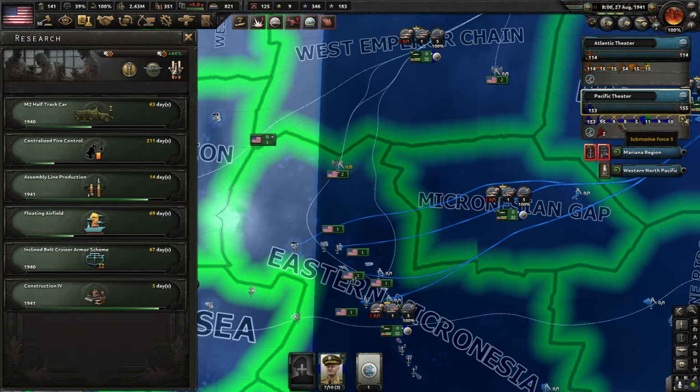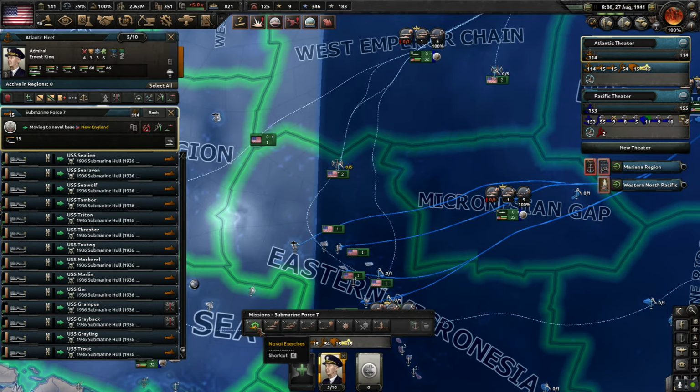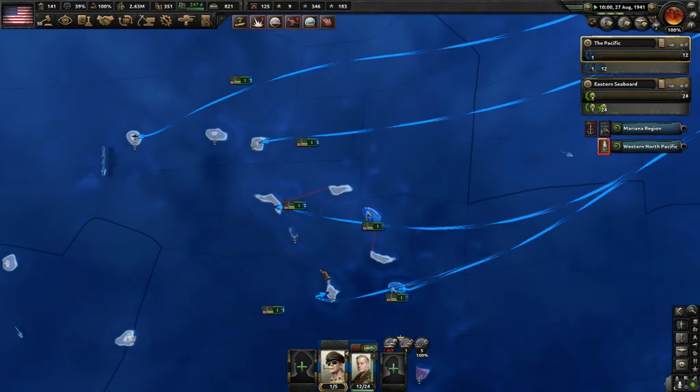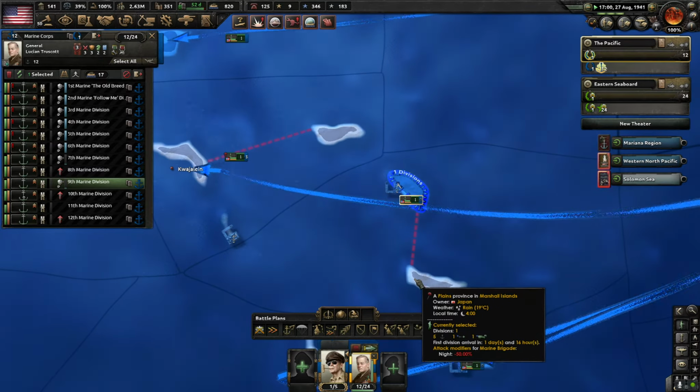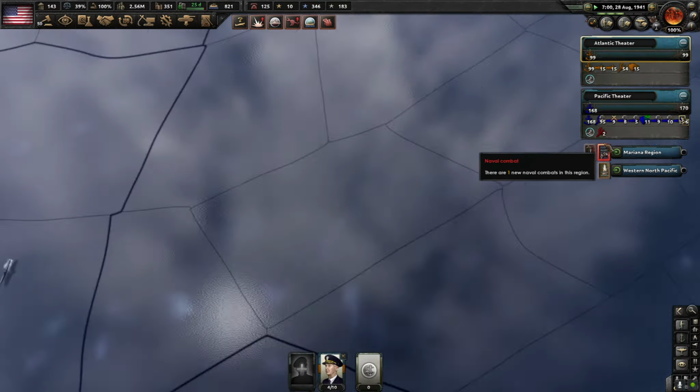So, yeah, our sub force is just getting absolutely hammered. They're all about half strength. Let's take this extra sub force, take them off naval exercises, and throw them in the Pacific Fleet. How are our Marines doing? They're good. They're landing in their desired islands. Looks like an unopposed landing. That is good for us.